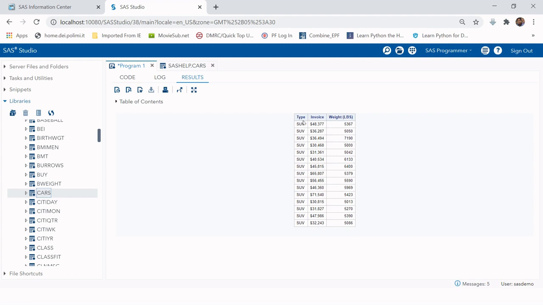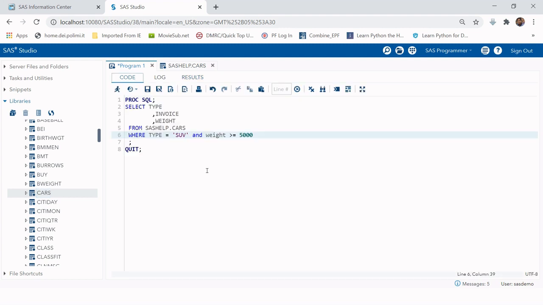Now here you can see we have all the observations where type was SUV and weight was more than 5000 lbs. So this is how you can write as many conditions as you want.